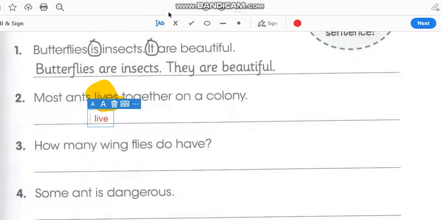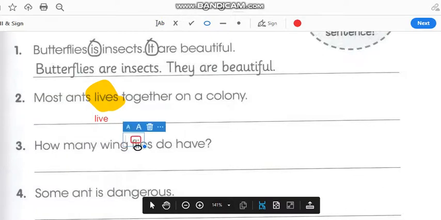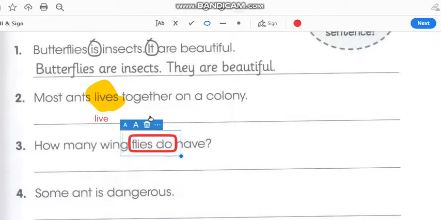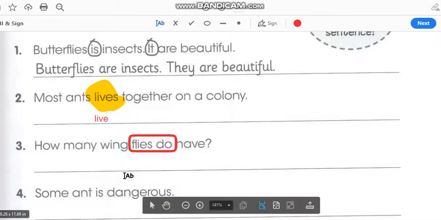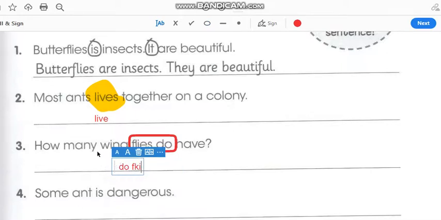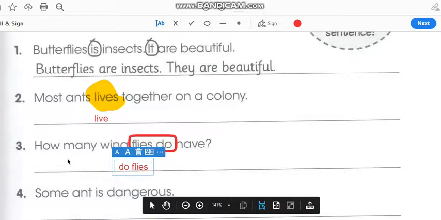فطبعا حتحط circle على flies do حتكون السيركل مالتك هنا. هذا السيركل طبعا انا اسويها flies do then write اللي هو الشكل الصحيح حتكون how many wings do flies have يعني كم عدد الوينجز الأجنحة اللي تمتلكها الفلايز اللي هي الذباب كم عدد أجنحة الذبان يعني. How many wings do flies have. Okay now number 4.